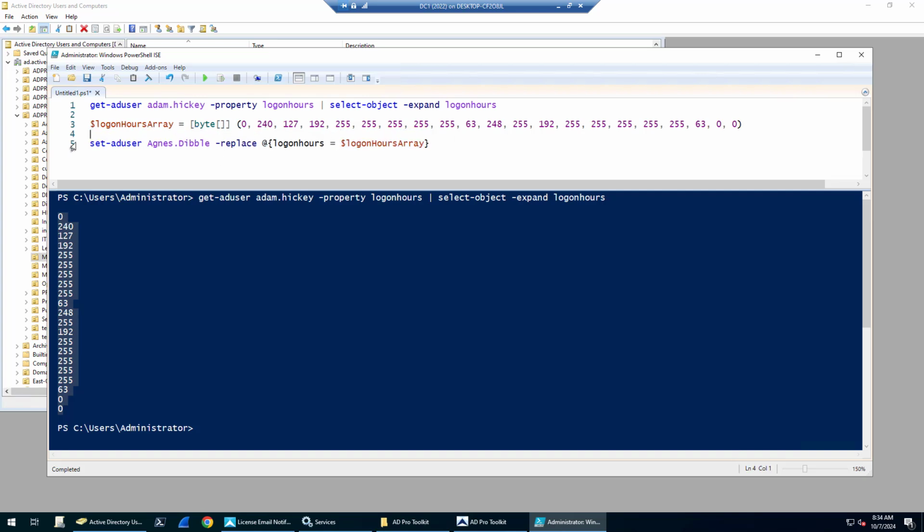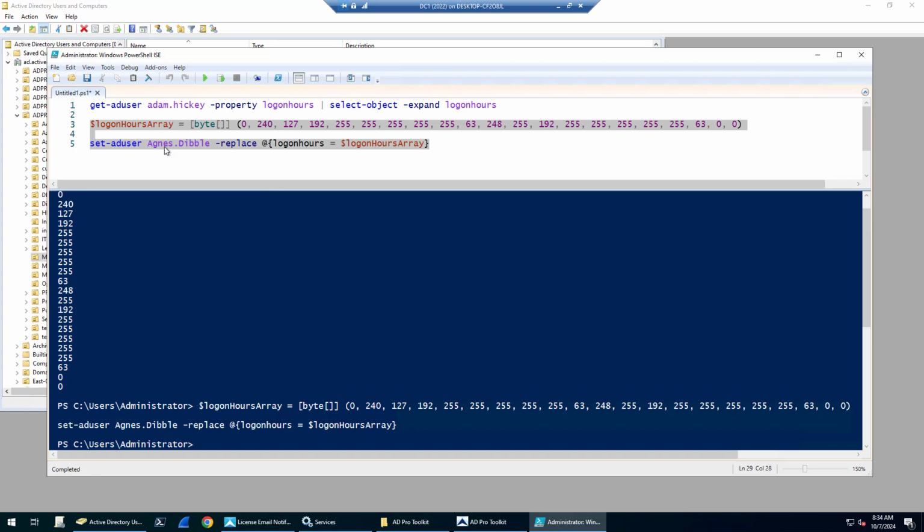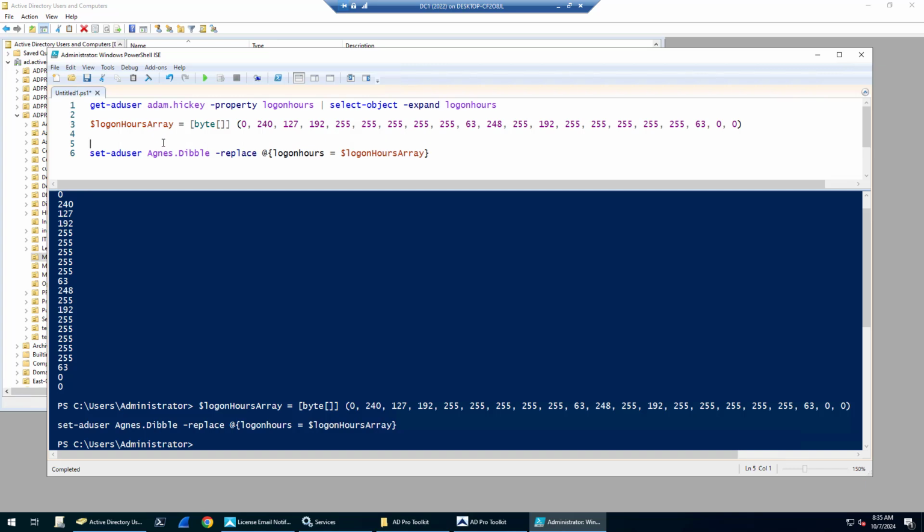So in this example, I'm just doing a single account. So I need to select both of these. I'll click run. So now it's set the logon hours based off the logon hours array that I have here. So all you need to do at this point is, again, use a template user, set your logon hours, and then all you got to do is just do a foreach loop, and you can specify the users in an OU, or if you've got accounts in various OUs, you could put them into a CSV file and loop through it with these commands right here. So that's how you can set logon hours.